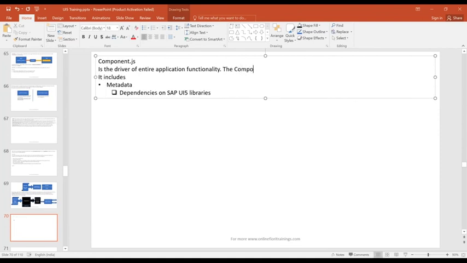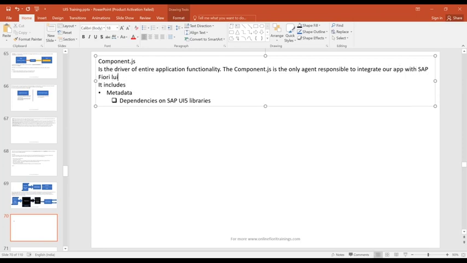The component JS is the only agent responsible to integrate our app with SAP Fiori Launchpad. If you develop a Fiori application without component.js, you can never ever run your app on Fiori Launchpad, because component.js is the only agent responsible to integrate with whom?